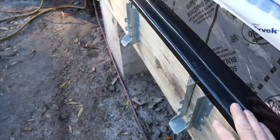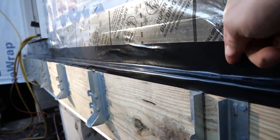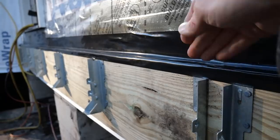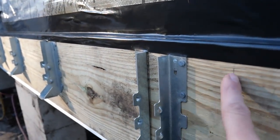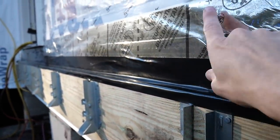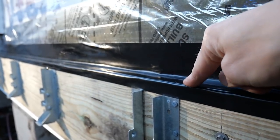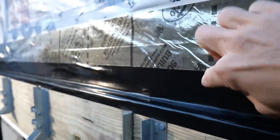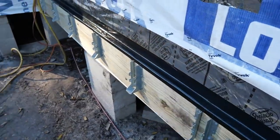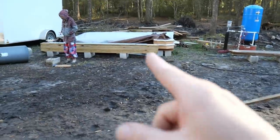So here's the flashing that we made, and basically if water got behind the siding, it wouldn't get between the ledger board and the house. This is a big mistake we've seen in houses. Water gets behind here, it rots out your house, and you'll never know it until it's too late. So this keeps the water outside. We put this on top because this stuff doesn't stick well at all. I don't like this tape. This sticks super strong, and I just don't want this peeling off. So that's what we have going on here. And I think we're ready for floor joists, which Ashley has over here.